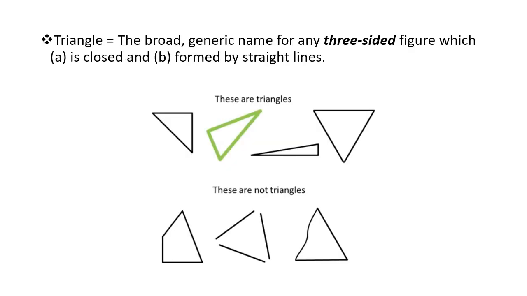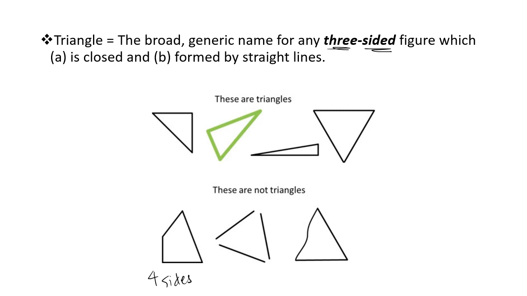So now let's leave quadrilaterals for a moment and talk about triangles. This is almost the exact same definition that we had earlier for quadrilaterals, except that we've got a three-sided figure instead of a four-sided figure. We can also get rid of the part about the lines crossing over each other, because that's a lot harder to manage with a triangle. We have an example here of shapes that are all triangles, and then we have these shapes which are not triangles. You can see that this is not a triangle because it has four sides.